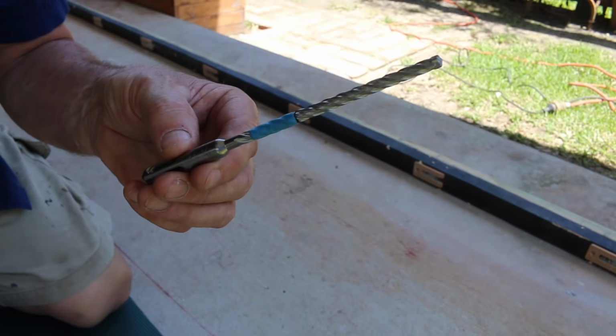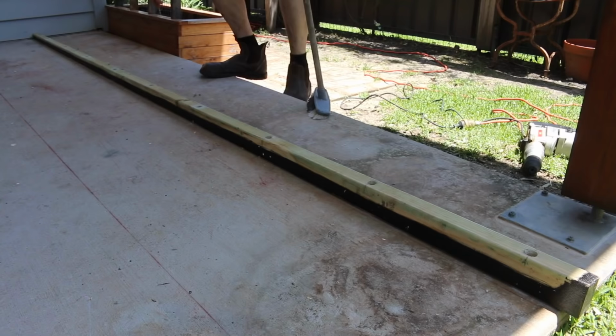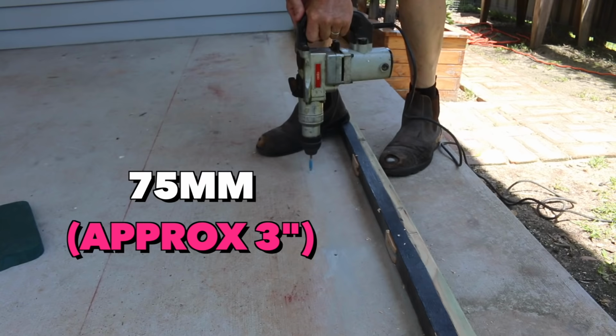Now find yourself some tape and set the drilling depth on the masonry drill bit. Just remember that most slabs are only about 100 millimeters thick, so make sure you don't drill all the way through or you may have moisture coming up through the hole. Now I set mine to a depth of 75 millimeters.